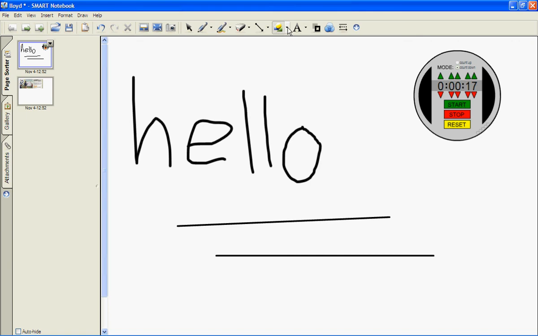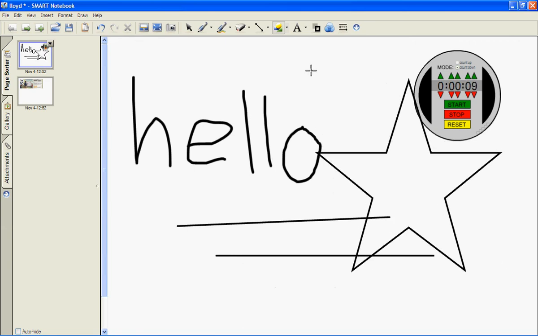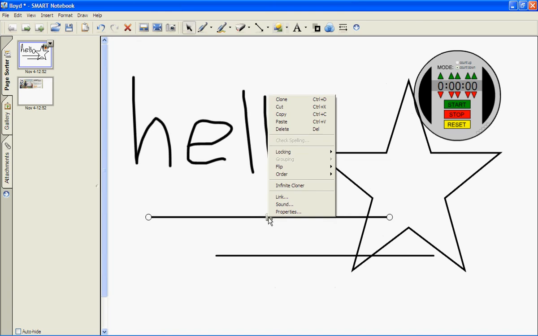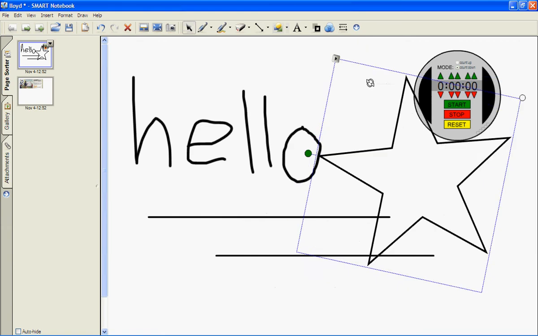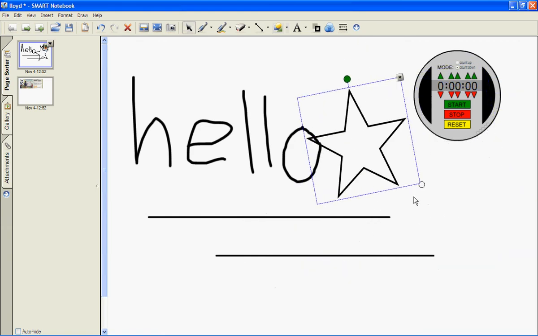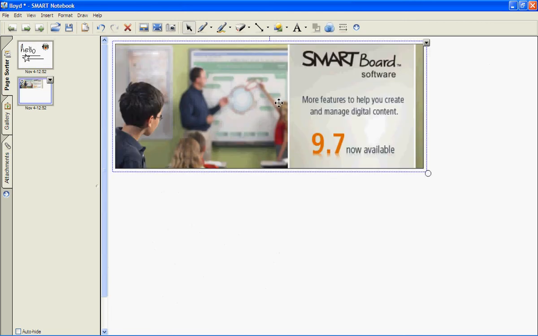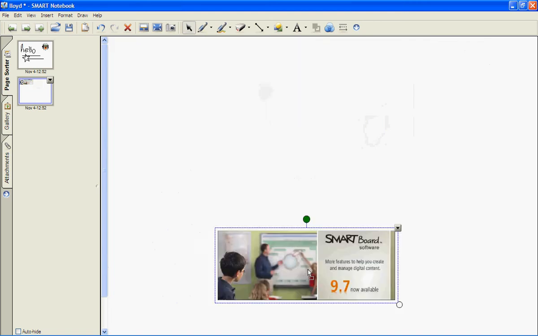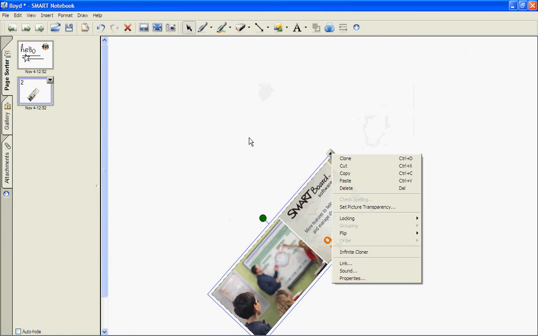Next up we have shapes. Let's choose a shape. I'm going to choose a star, of course. Again, hold and drag your pen on the board. There we go. The selection tool, you'll notice with a shape and a line that I can select properties. Oh, there goes my buzzer. And I can rotate and scale as I would any other object on the page. This includes, here on page 2, I've selected my picture, scaling, dragging, and rotating, and accessing properties from my picture.